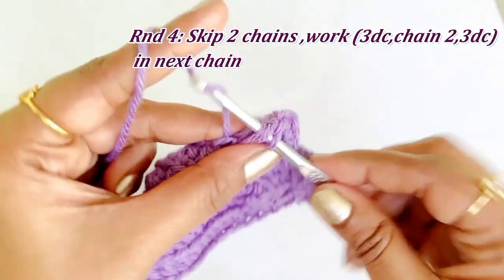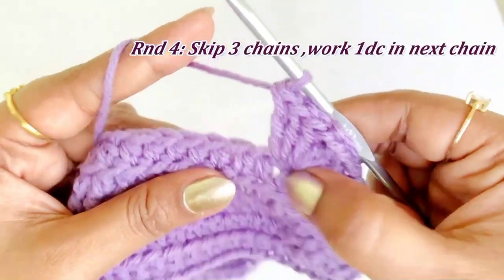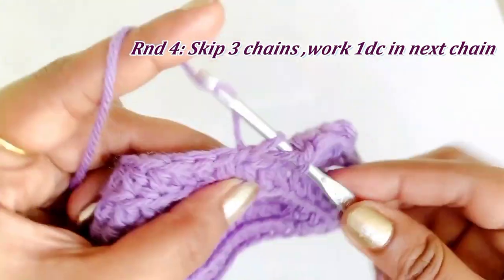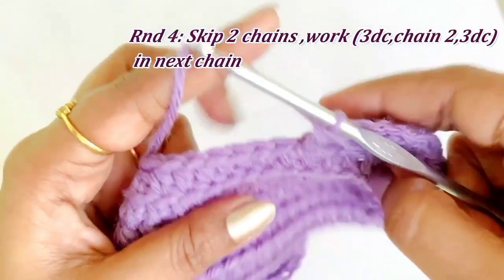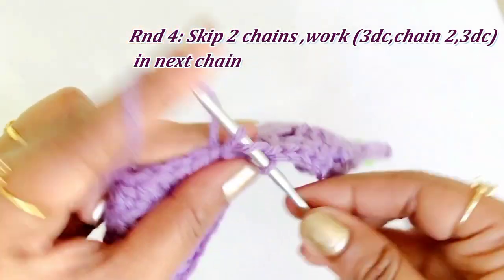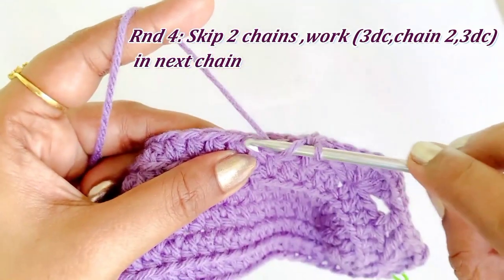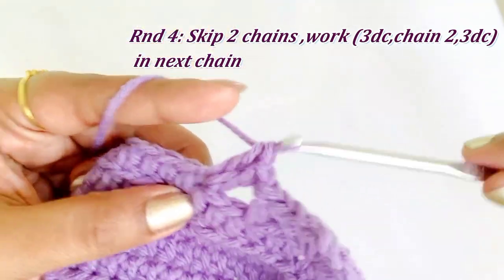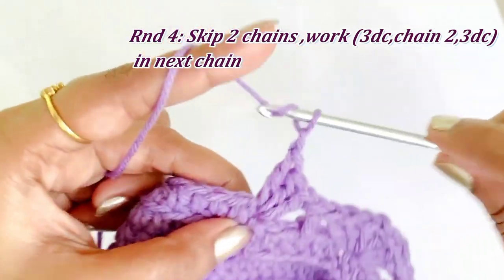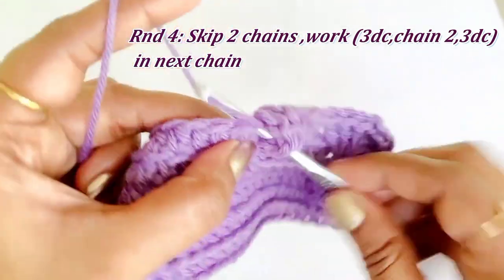Again skip 2 stitches, that is 2 chains, 1 and 2. Into the third chain we are going to work 1 double crochet. Again skip 2 stitches, into the third chain we are going to work 3 double crochet, chain 2, 3 double crochet. I hope you understand the pattern. So continue working the same pattern throughout round 4.